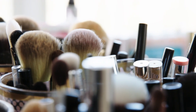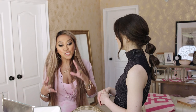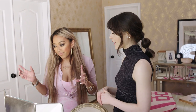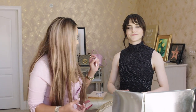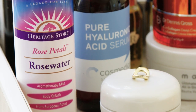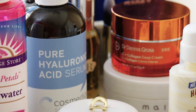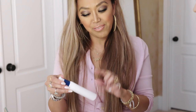Skincare is obviously a huge part of what we do, so we like to do some great skincare. For me, I like a little bit of high-end and low-end. Drugstore and prestige, exactly. So I like a little spritz. I love the Mario Badescu Rosewater spray, but I love this one actually now. I use that to hydrate. I love a little hyaluronic acid serum just to really juice it up. And I use this CeraVe facial moisturizing lotion, both PM and in the day.